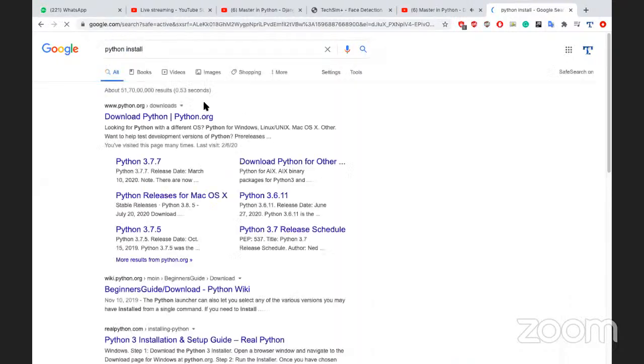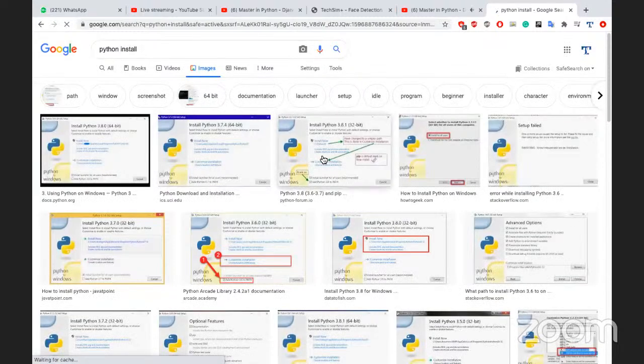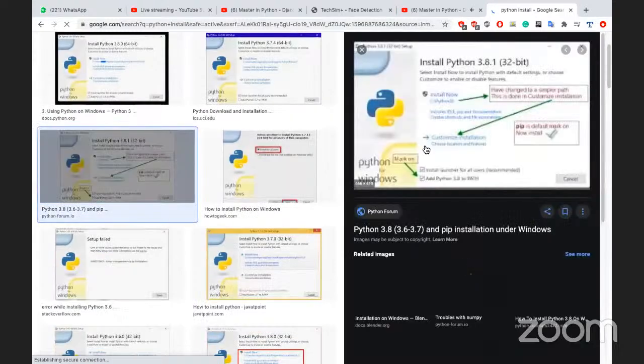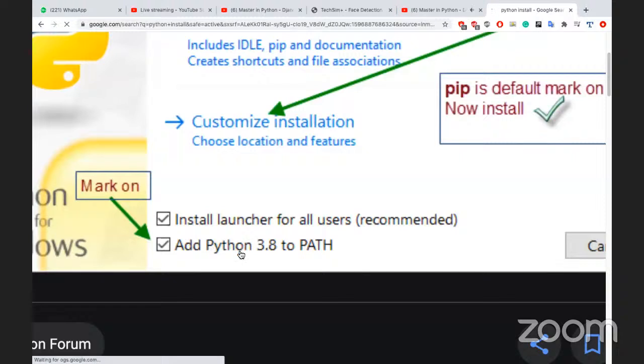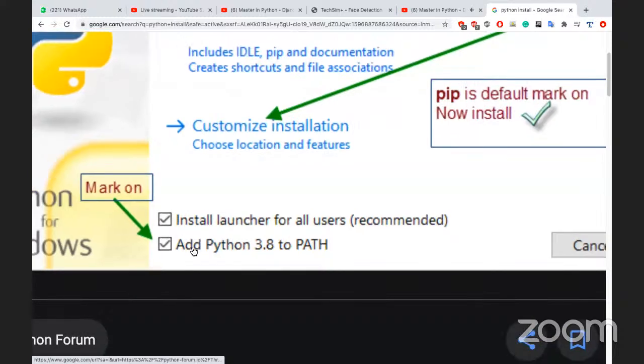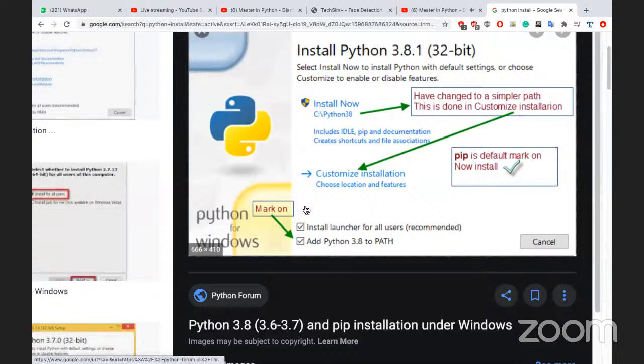When you install Python, you have to make sure that you install it properly. As I'm going to show you in this image, during installation it will ask you to add Python to the path. You have to check this box, because when you check it, you will be able to use Django and download any type of library or framework for your Python.